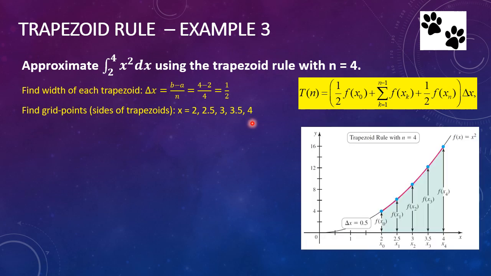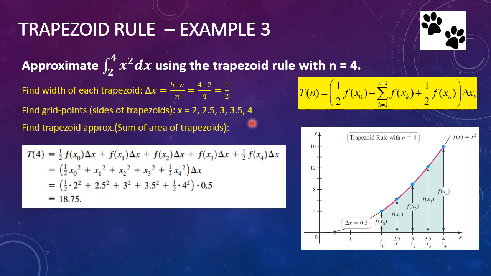This gives us an image, as we can see here, of the trapezoid approximation, which should be a little bit closer since we don't have a lot of overlap or underlap that you can see here. Okay? So now we can go directly to the trapezoid formula. 1/2 f of x sub 0. Well, f of x sub 0 is 2.